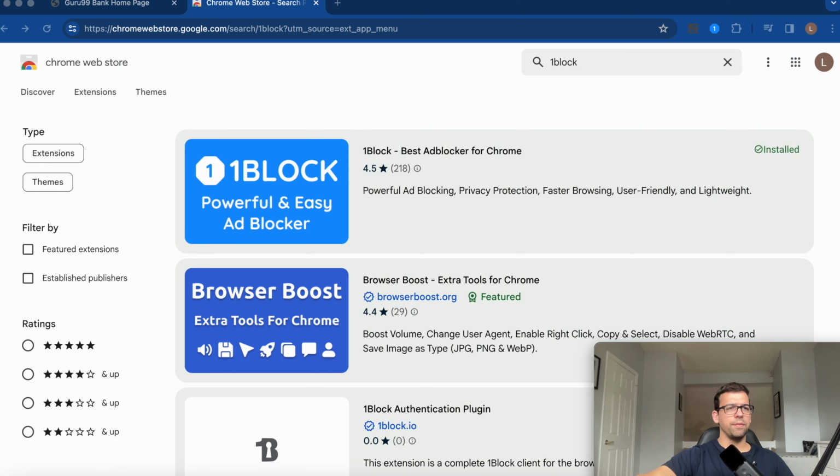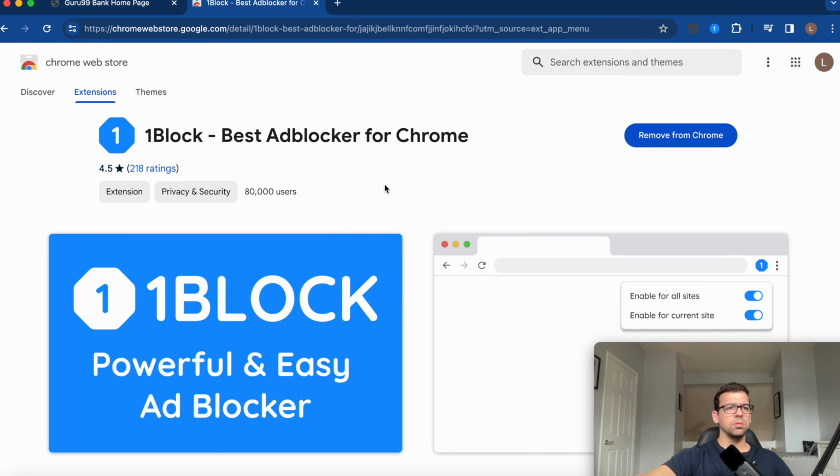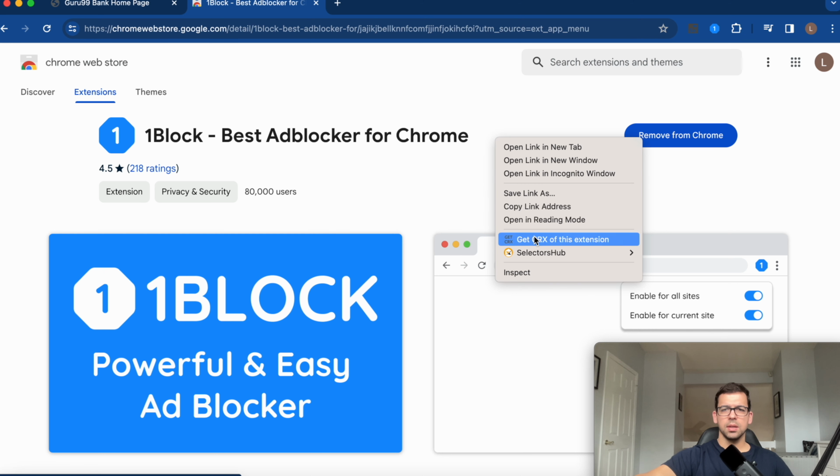This is a free extension and I'm not advertising this app. Here is the extension OneBlock. In order to get the CRX file, I will right click on this and get this option, CRX file. In order to download, you would need to set up the extension which is called get CRX.